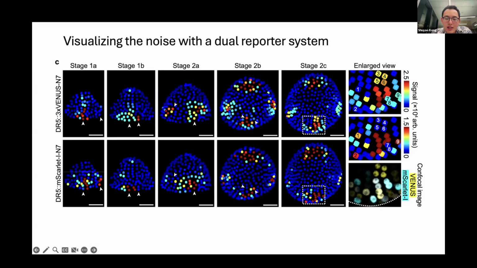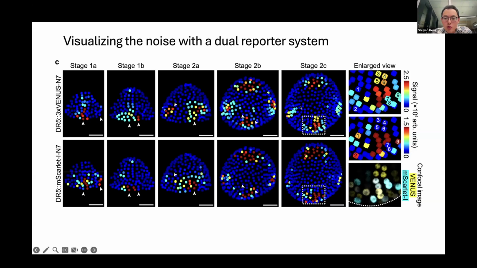Auxin signal is highly concentrated in the 4 incipient sepal primordia. But when you zoom in on one part of it, for example this part, which is the incipient inner sepal primordia, and look at the Venus signal versus the mScarlet signal, the signals are quite different. For example, there are these 4 cells with absolutely no expression of mScarlet, but they actually have strong expression of the Venus reporter.